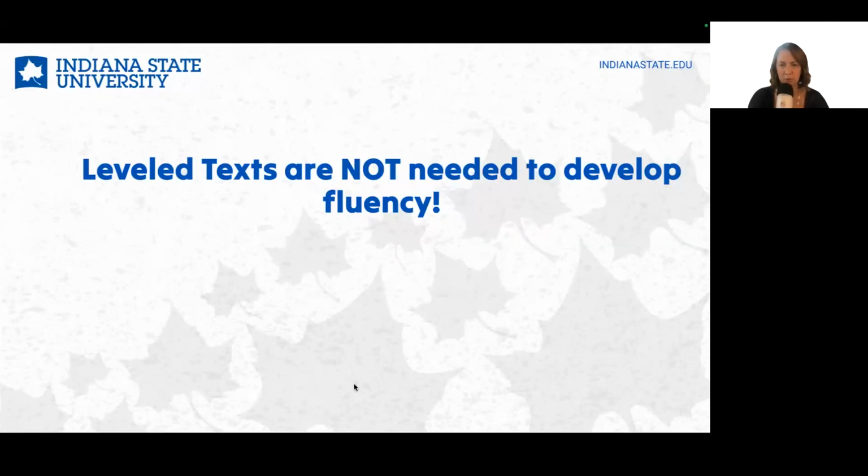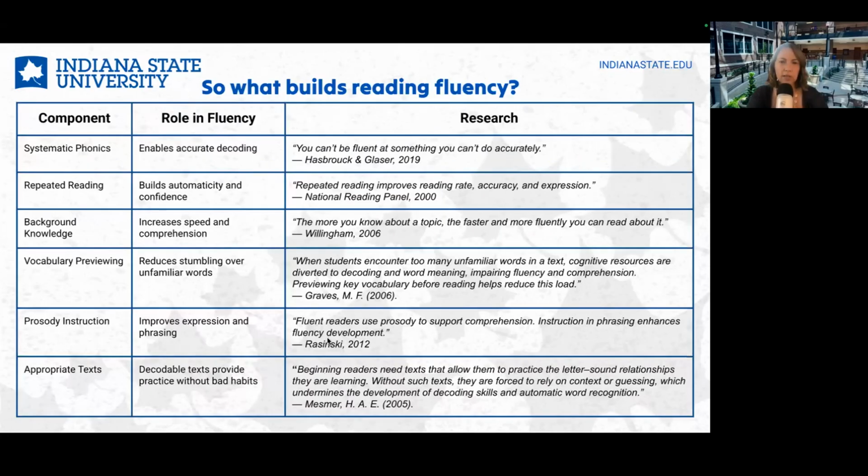So the moral of this story is that it is not necessary to have Lexile text or leveled text in order to increase student fluency. Remember this session, session 3, we're really focusing on what we can do in our content areas to help develop fluency, or smooth reading, for our adolescent readers. So if we don't need those leveled readers or Lexiled texts, how do we build fluency for our middle schoolers?